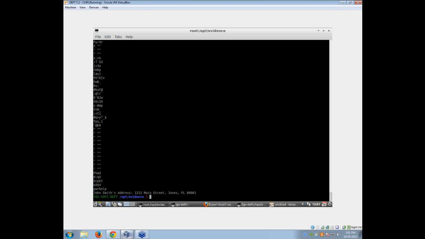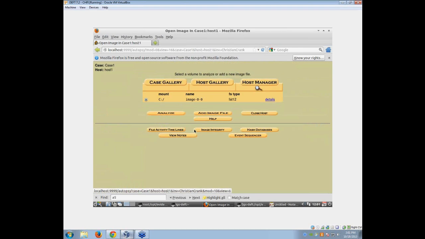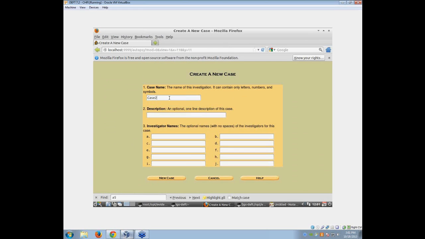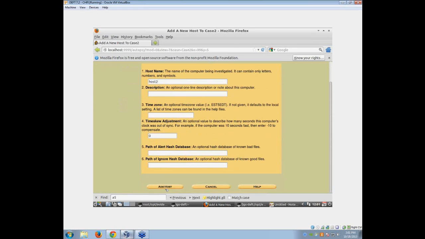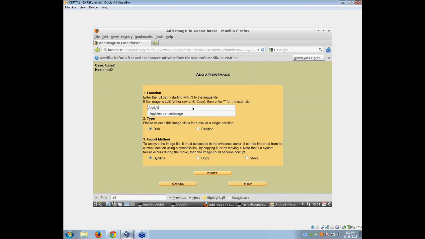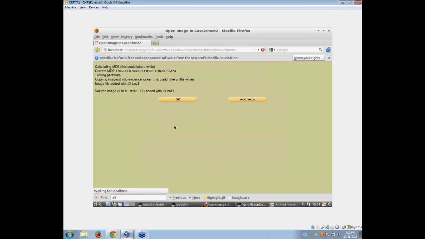When asked for a case name, use case 2, etc. So we're going to close this host out, close this case, new case, case 2, add host, host 2, add image file, /opt/evidence, scan26, we're going to copy, volume image, calculate the hash, verify hash after importing, add, got your hash, okay.